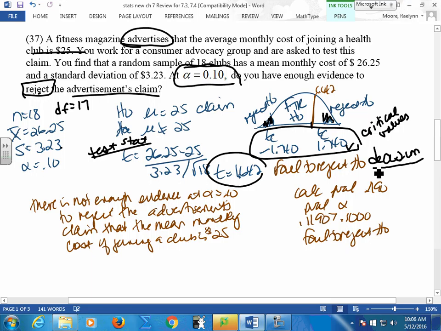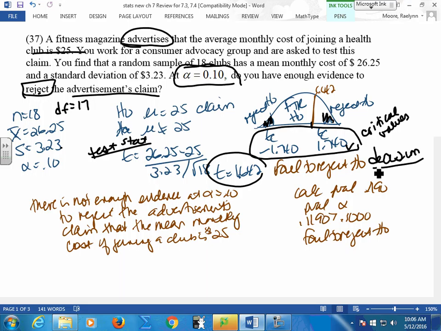That's my decision. Then you go to the interpretation, and I want to see it like that. This time, if it's not there, you don't get any partial credit for your interpretation. I want to see it written out the right way. If you test with the p-val, and I'm fine with you testing with the p-val, if I don't ask you for one or the other, you're going to test with your p-val against your level of significance.